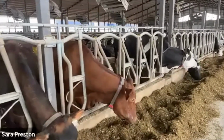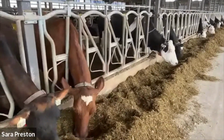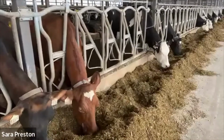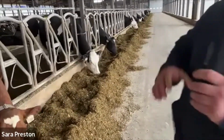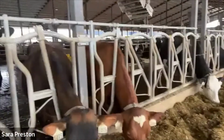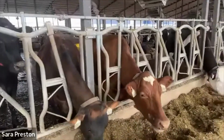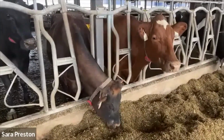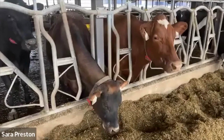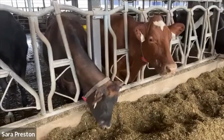One of the questions that came up is, what is the red on the cow's head? And did you want to talk quickly about the amount of food that they eat? Okay, yeah, so the red marking on the head on the other side, we did a herd check this morning, which means we gave the cows the proper vaccinations that they get every 6 months. So that's a way for us to make sure that we know each animal gets completed.